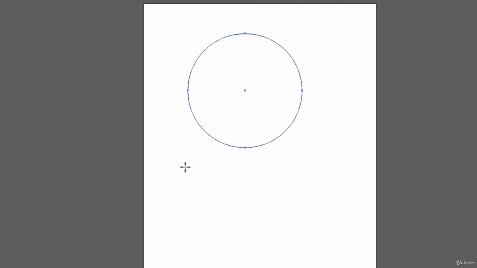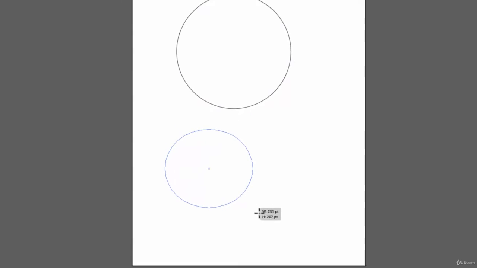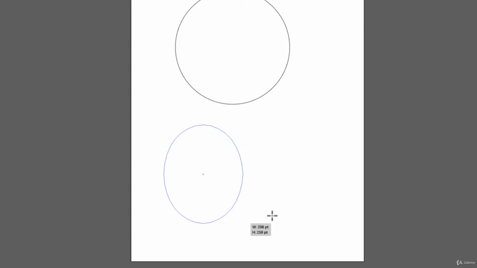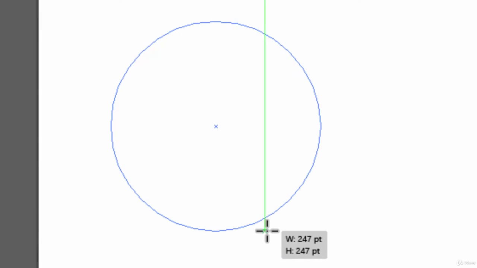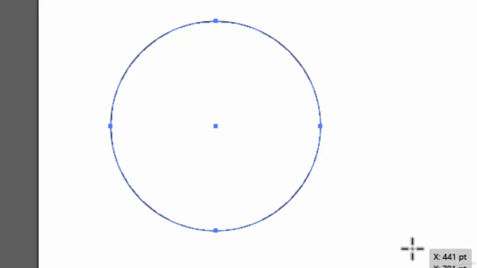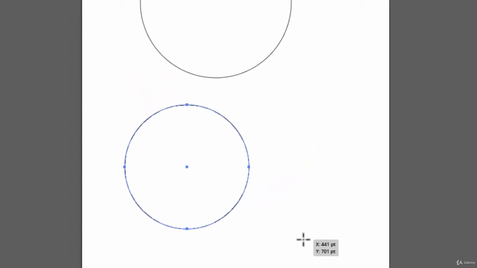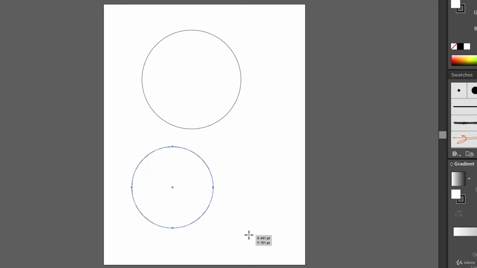You just need to come to a point, click and start dragging. Now while dragging, make sure to hold the shift key. See, shift and drag. Now see, it's a perfect circle. You can even take a look at the width and the height. See, both are the same. That's it. Now remember, you need to note a point, that is, you need to leave the mouse first and then the shift key.